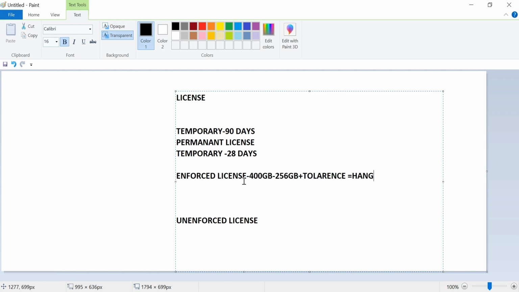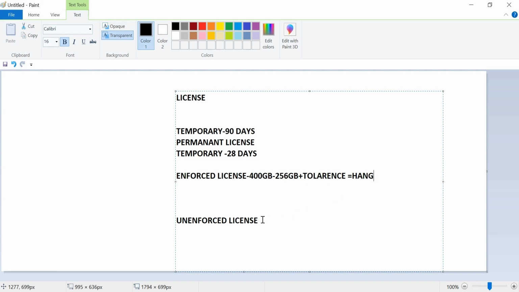Then what do you need to do? If it is in a hang state, you have to renew your license. That is one thing. Or else you can restart. When you restart, your memory will be cleared. If you don't want to include everything into memory, then the problem will be resolved. If not, you can back up some unnecessary tables and apply some compression technique on that, so you gain memory back under 256 GB.